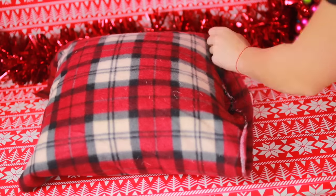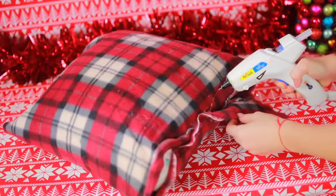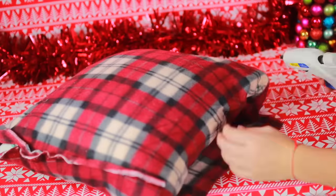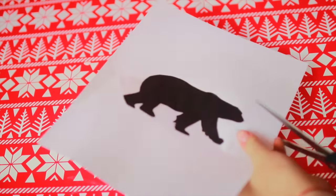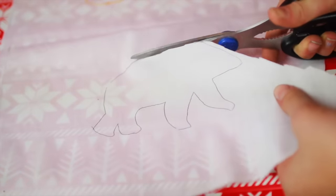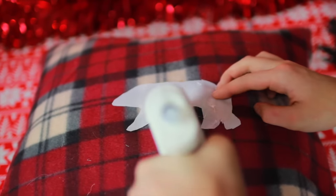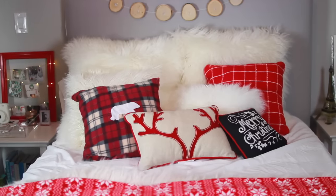I'm going to be measuring my fabric to the pillow and just hot glueing three out of the four sides onto it. I'm leaving one side open like a pillowcase, so when the season's over I can just slip it right off. Then I decided to add a polar bear to the center by printing out a polar bear silhouette, cutting it out, and tracing it onto white fabric. This made it so much more wintry. Once I had cut it out I'm just hot glueing it on. It is literally my favorite DIY ever, so simple and it looks really professional. And that concludes our holiday bed.